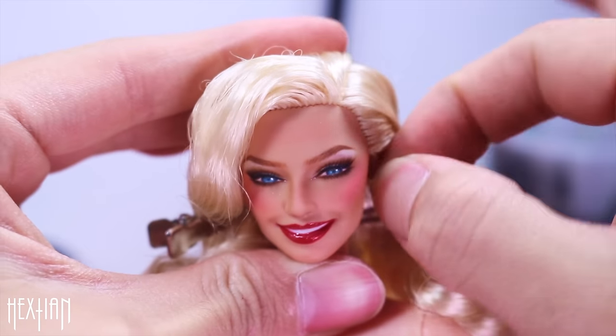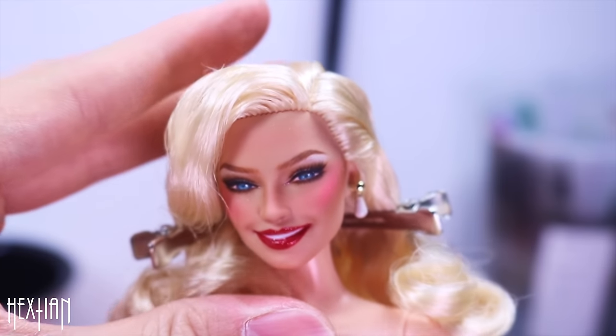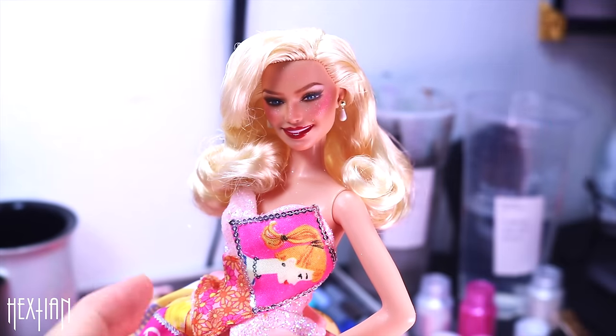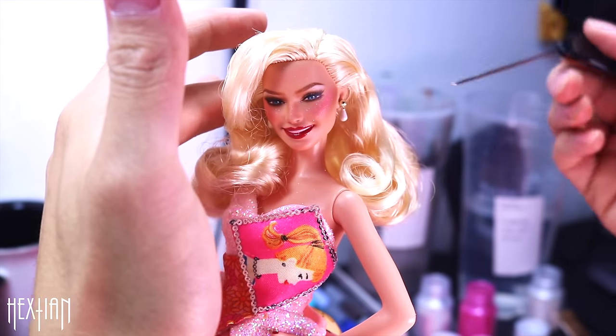I'm giving her the original earring that this doll came with because I thought it was perfect for the overall look. And after a few finishing touches here and there, we are finally done with our pink carpet Generations of Dreams Margot Robbie.